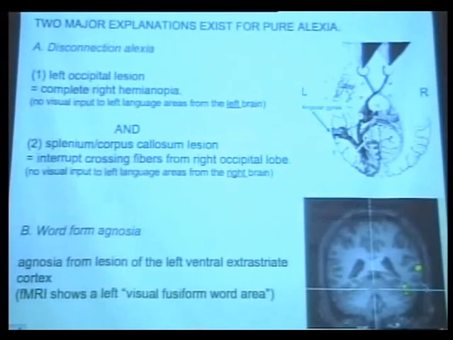And indeed, there are some cases that do seem to fulfill this criteria. The other possibility is that it's nothing to do with disconnection of information flow from vision to language processors. It's all about a type of agnosia, a visual agnosia that's selective for words. And the idea here is that there's an area in the left fusiform gyrus called the visual word form area. This is from one of our fMRI studies where you have somebody looking at English, then looking at Korean text. They don't read Korean, but they do read English. The difference between these two tells you a word processing area, and that's down here. And so if you have a lesion of this area here, one of the things you might end up with is an agnosia, because this area is probably responsible for processing the visual words.